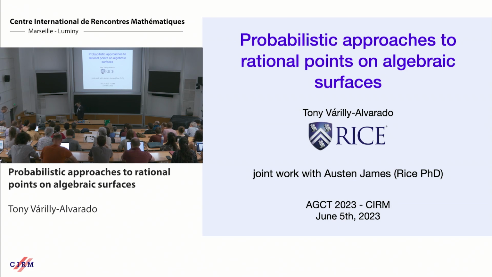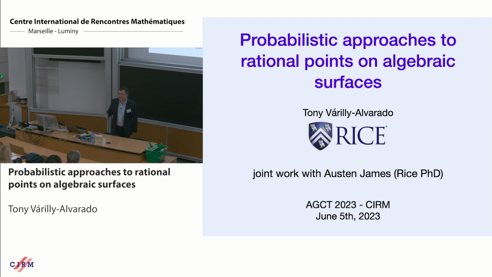For those who are familiar, part of the story that I'm about to tell you is something that you've probably heard in various contexts before, so that part of the talk is not for you, and I hope that's okay. But I'm hoping to give an introduction to some ideas along the way to this topic of probabilistic approaches to rational points on algebraic surfaces. So let me get started.